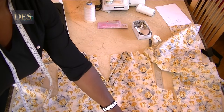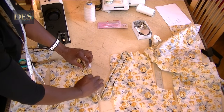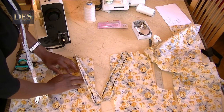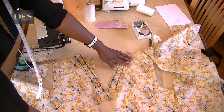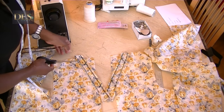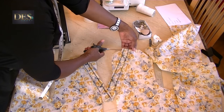I seem to be getting a bit carried away here. So here are my flaps, which are my pockets. I had to top stitch this anyway, and I thought, you know what, let me top stitch it in embroideries to make the pattern really stand out. But I'm getting a bit too carried away. So anyway, we've got this overlap, so let's just cut this off. We don't need it, and cut this off here.